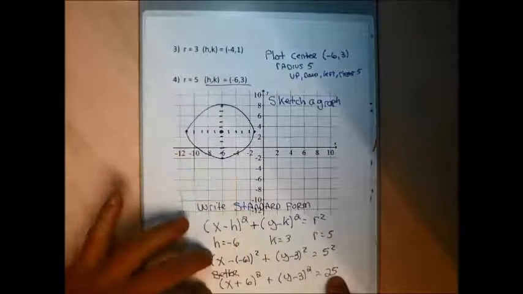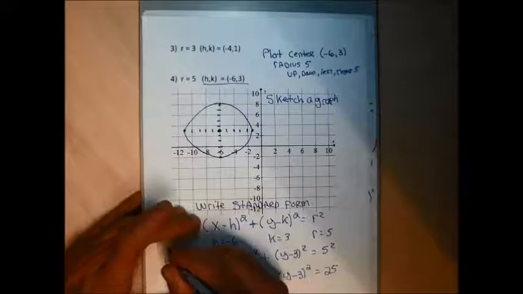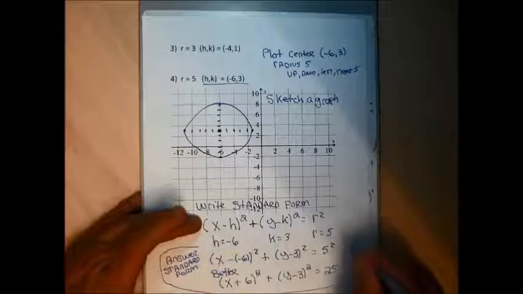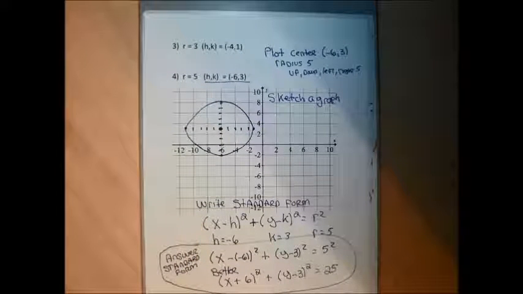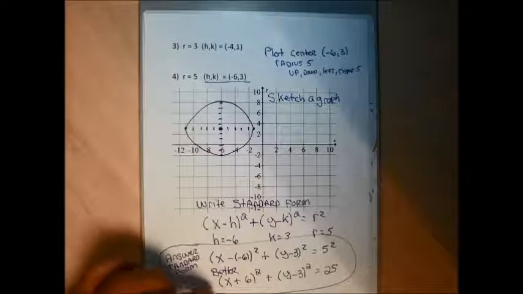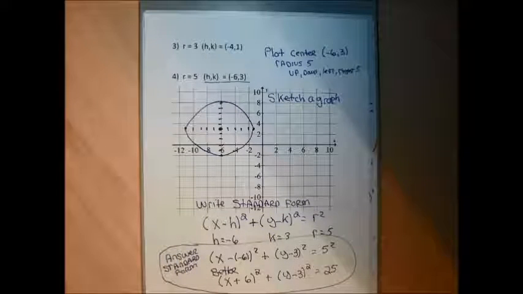So these two equations are equal to each other. They're both considered the standard form of a circle, and I don't know if one is better. Probably the top one in some sense is better because it perfectly gives you the information that you need without having to do any trickery, but the bottom one is more likely what you're going to see in practice.